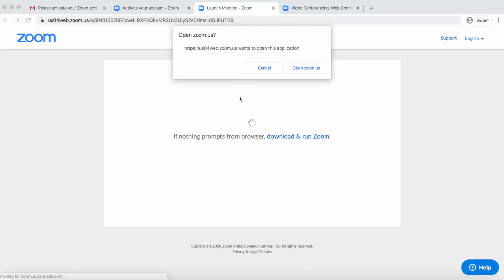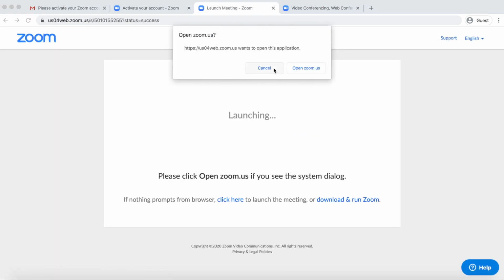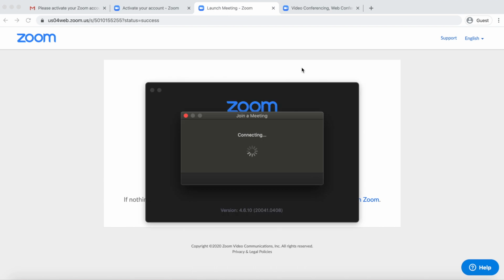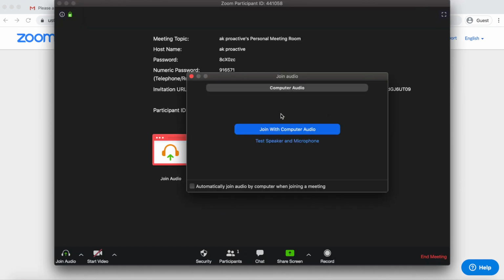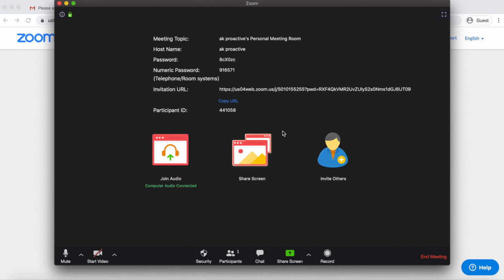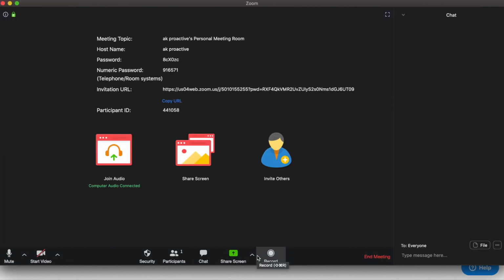So I'm going to press start meeting now. It will take you to another page. Now you will just have to wait. I can open it in the app if I want. So I am, because I already have the app. If you don't, as Zoom connects, it's giving you some options, like it's just preparing everything. And when it does, you can join with computer audio. So my mic is unmuted and I can start my video if I want or not.